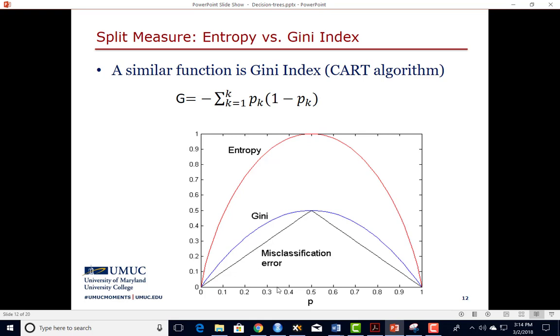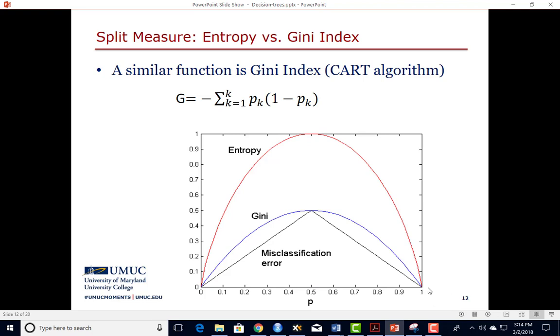So linearly related between the proportion and the impurity measure. The horizontal scale is the proportion of one category. And this is for a binary application, by the way. So here, when you say 0.5, that means we have an equal number of observations from both categories.